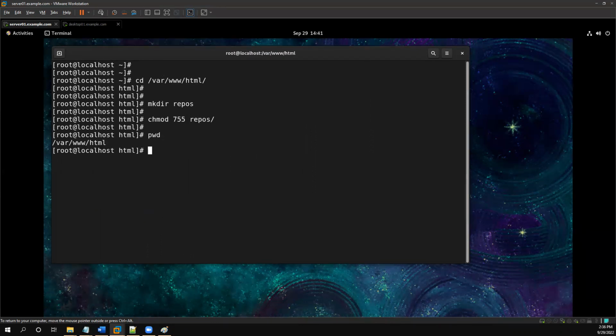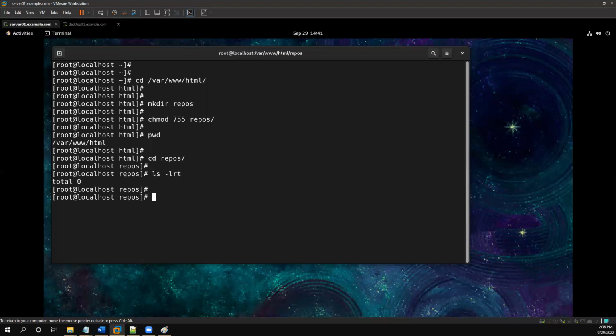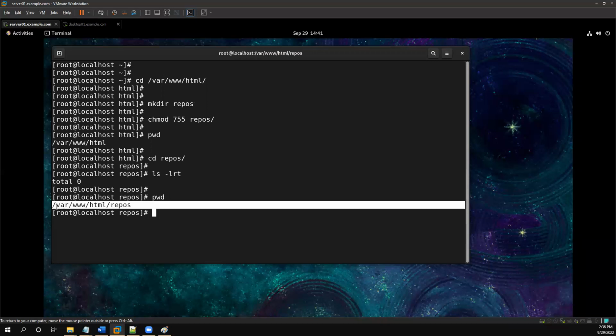In this folder we are going to create a few folders where the mirror for the yum repository will be created. At this location, we will be creating a mirror of the actual remote repository. So this location will act as our local yum repository, which will be shown through a web browser.